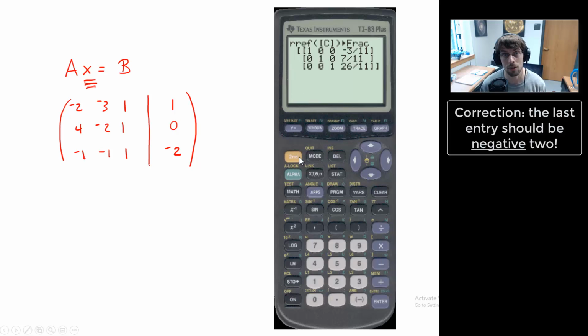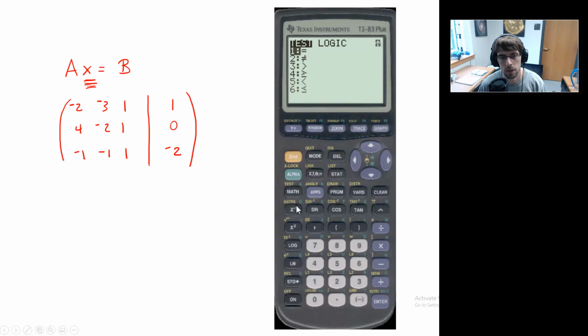This is why it's always good to double check yourself. I'm not going to cut that out. Greg makes mistakes, you're fully aware of that. This happens. But it's because we've done all of that other work that we know that this was wrong. So let's go into the matrix math menu again. We're going to go all the way down to RREF. We're going to stick in matrix C as in cat, and I'll tell it to output as fractions.